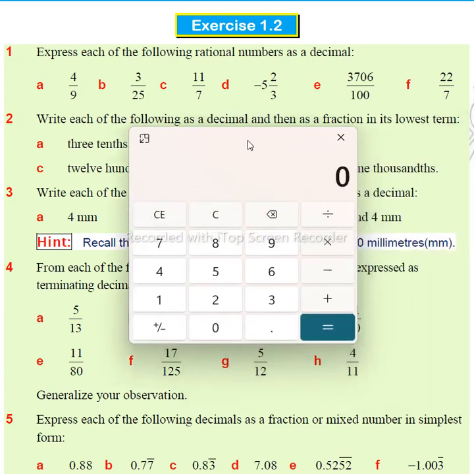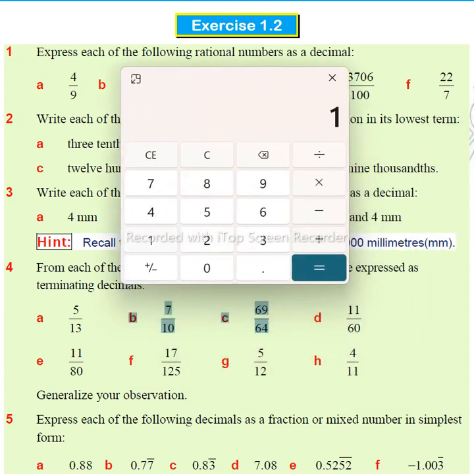When we divide, let us use a calculator. 11 divided by 18, we get this number. This is a terminating decimal, so E is also a terminating decimal, and we will continue. F says if we simply divide 70 by 125, we will get 0.166. It is, as you see, obviously a terminating decimal.